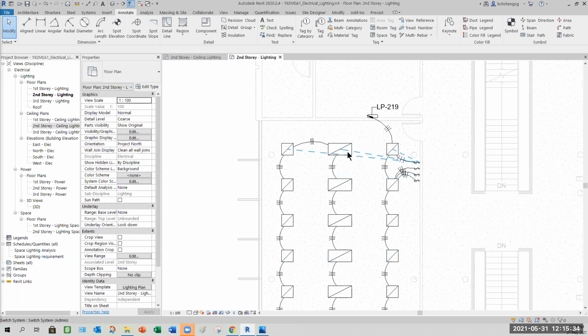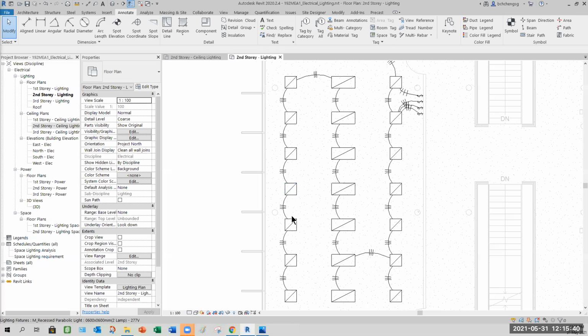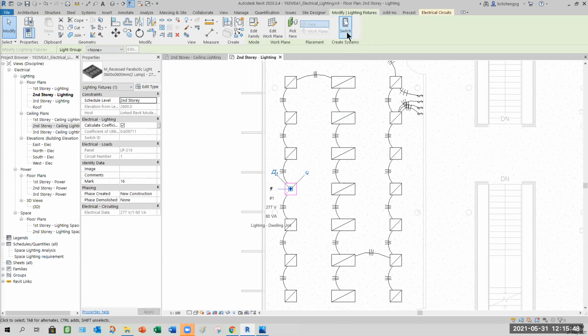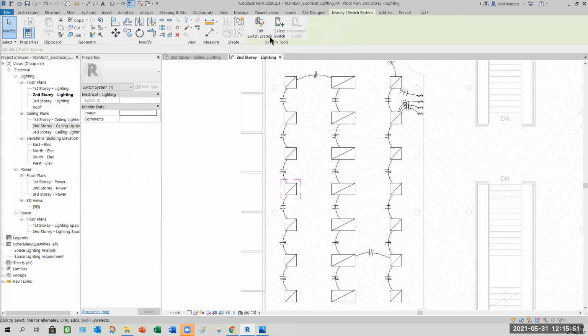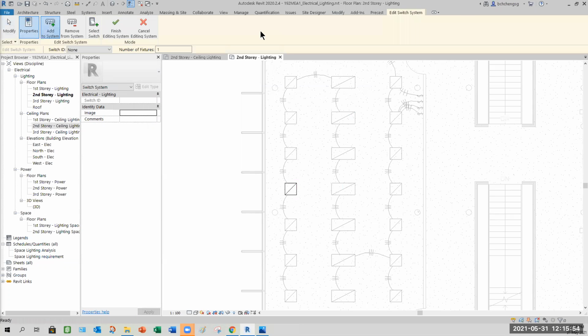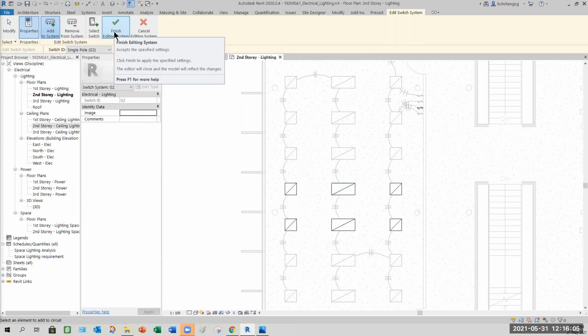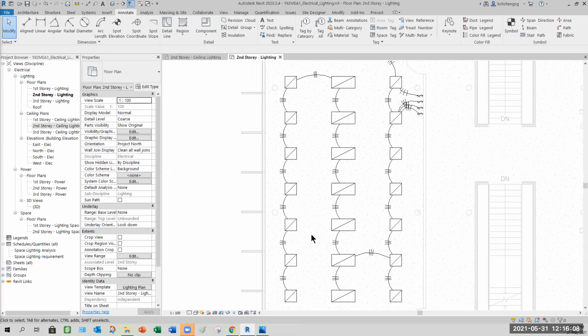Okay? I'll repeat. Now, let's say these 6 of them, I connect to my group 2. I show another method. I pick on one first. Then I go to switch, then I go to add switch system. Why? You have to select your light first, to connect to group 2, correct? Then you select G2 from here and you finish it. It's done. Pause it. You tap 5 times again. 1, 2, 3, 4, 5. See the connection?